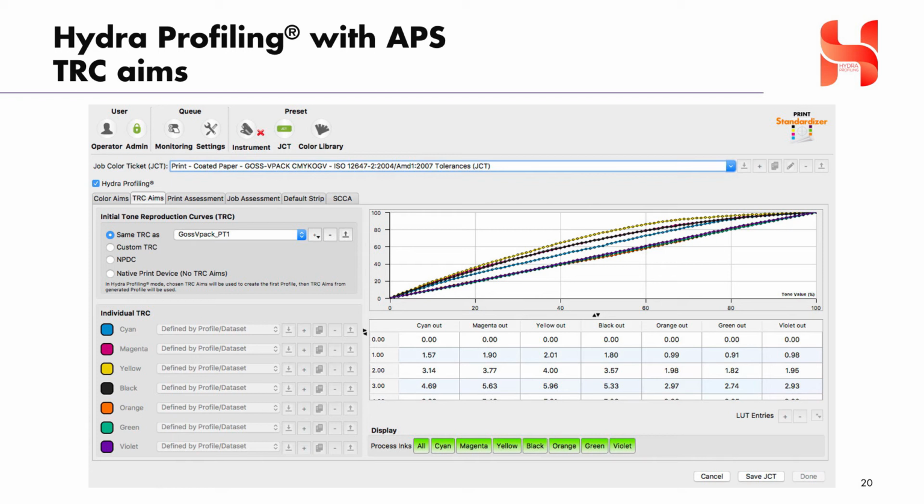So I have control on the solid colors. I have control on the tone reproduction curves. And in each case, an option that allows me to adapt to the device, to the workflow, to the ability of the print device driver to define color aims and tone reproduction curves or not, in order then to calibrate and profile the device.